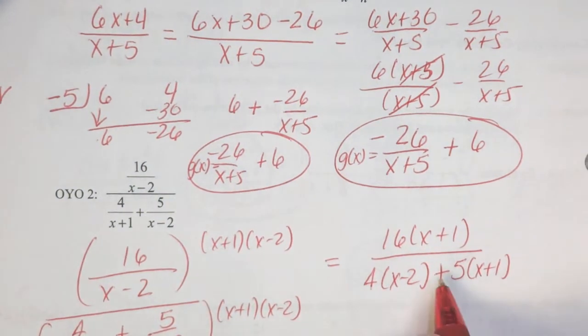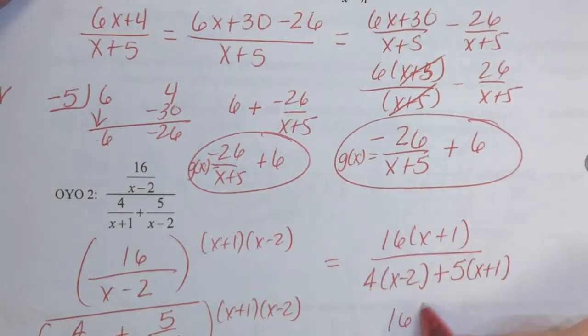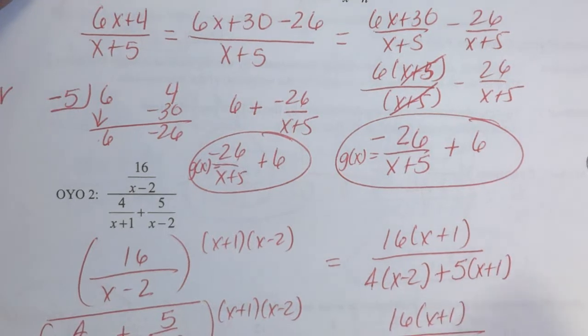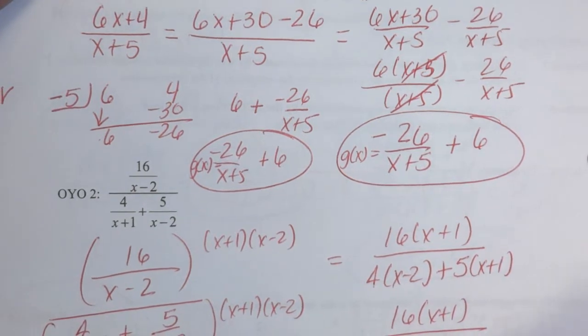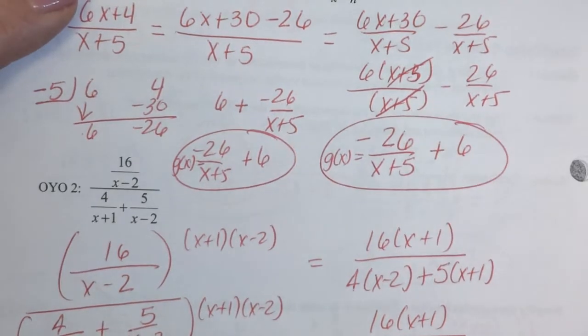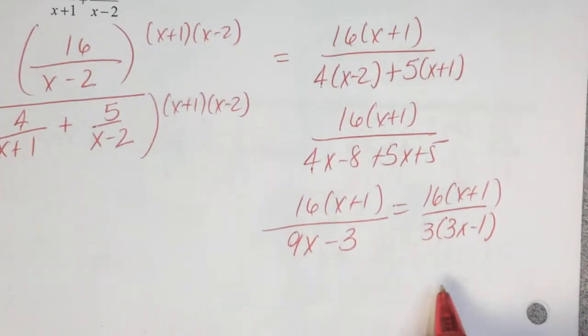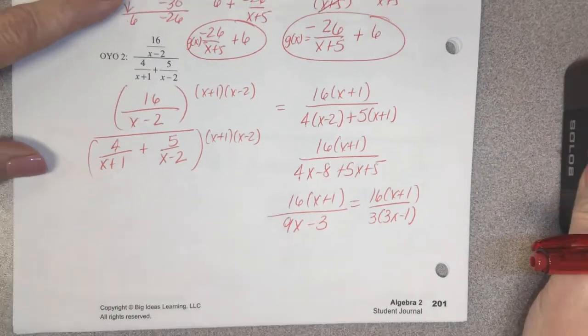This is not factored form. This is addition. Factored means I don't have only multiplication. The top I don't need to mess with. It is in factored form. But the bottom, a little bit further. Nothing cancels out there. Okay, so I'm going to have to just leave it like that.